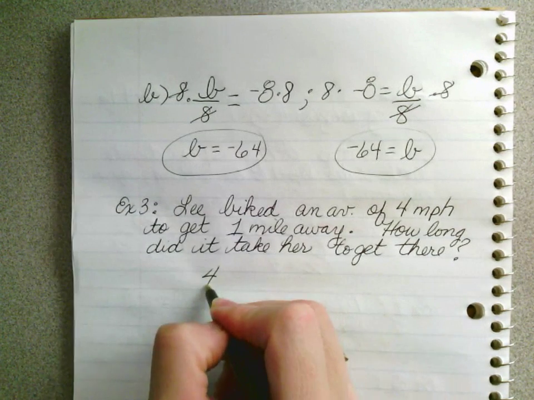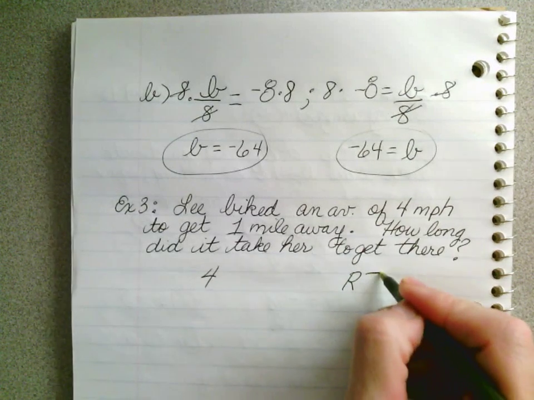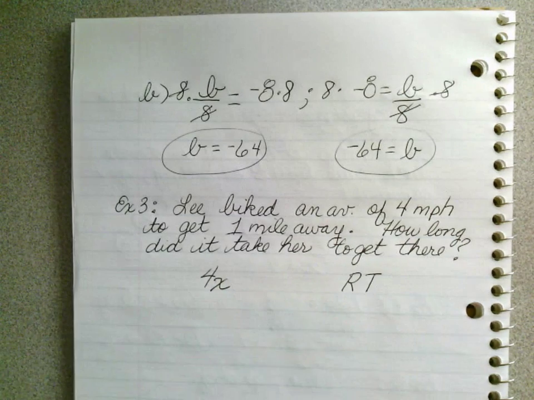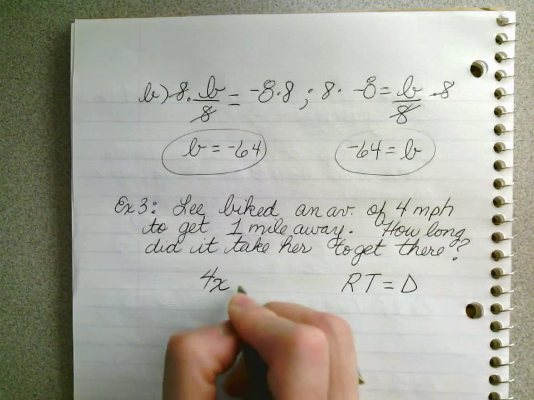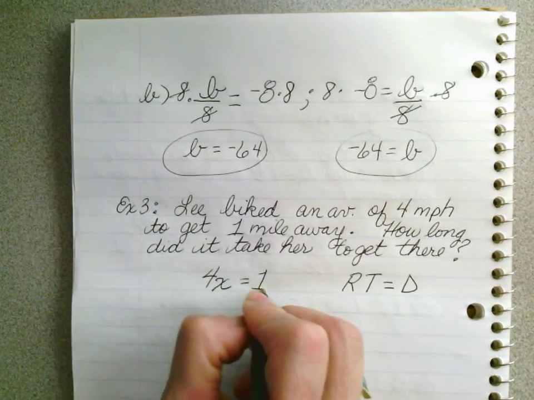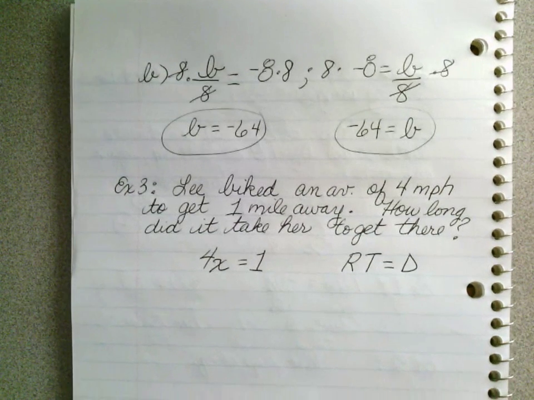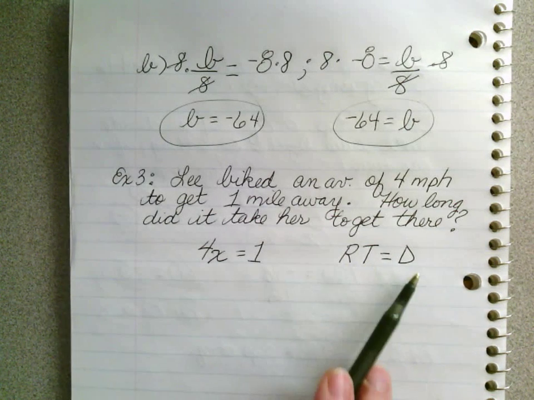Okay, so you know what we just learned? 4 miles per hour, which is the rate, multiplied by how long, which is the time that they're asking, gives us the distance, which is 1 mile. Bear with me, bear with me. Rachel's about to throw a tomato at me, it's okay. Rate times time equals distance.